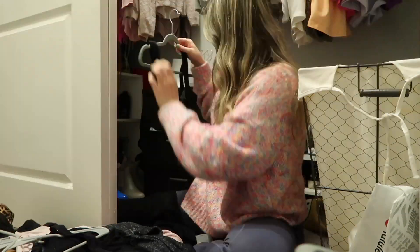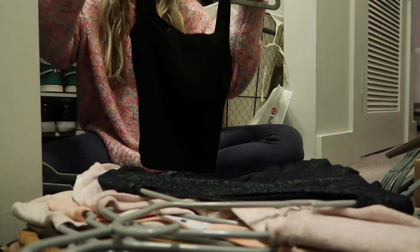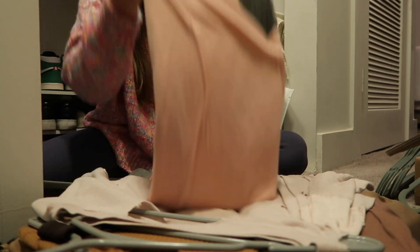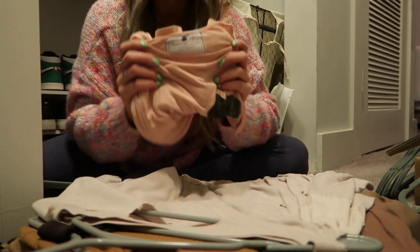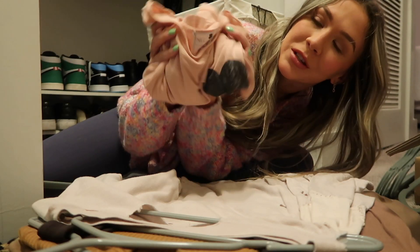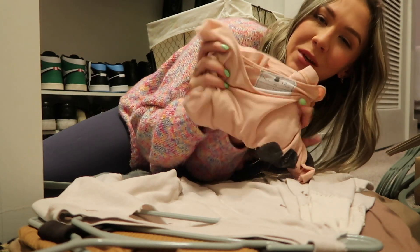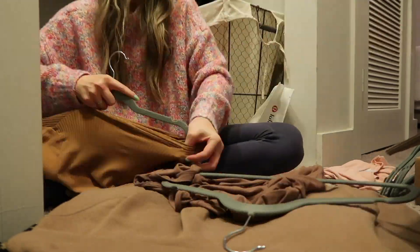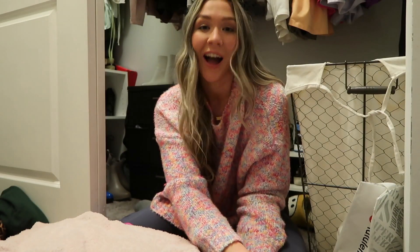Now I have a snag on my sweater. I never want to get rid of this top but I think it just needs to become a pajama top because it's so soft. It was made in my hometown by one of my friend's cousins, which is really cool, so I just can't get rid of it — I'm going to make it a sleeping shirt. I'm sweating but we're actually a little bit over halfway through, so we're doing great and powering through.